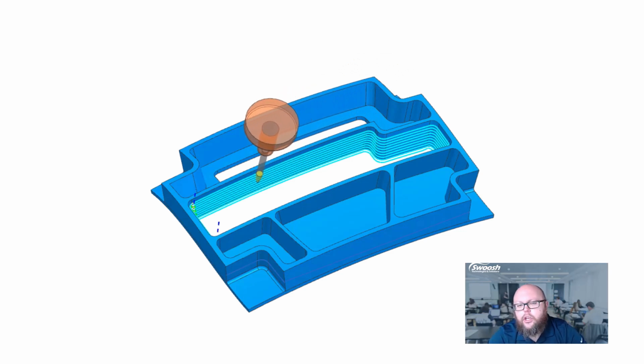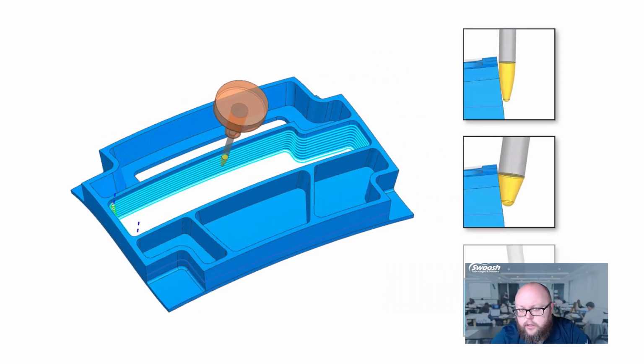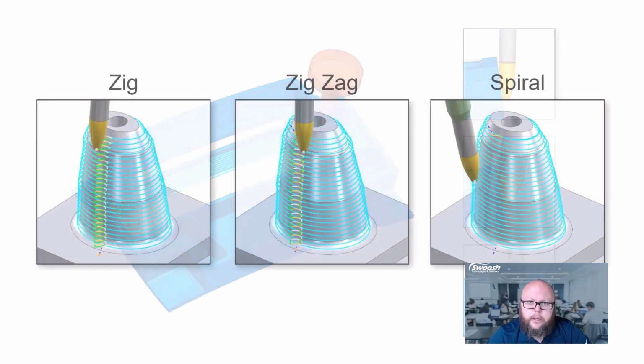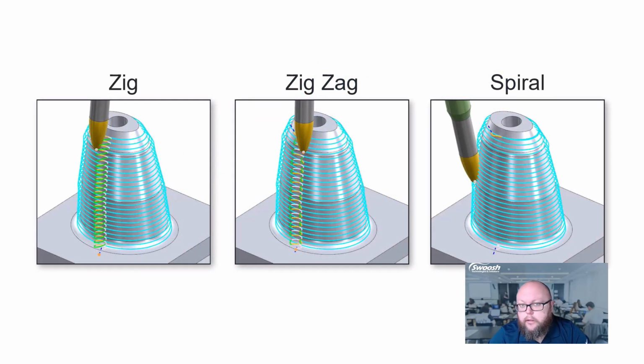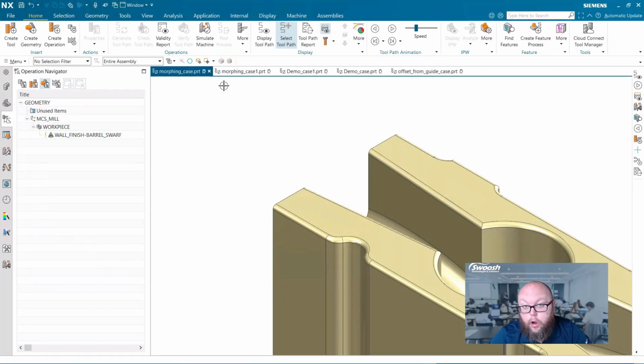But we had to use operations like streamline and variable surface contour operations to handle this. Well, now we have a dedicated operation that makes it incredibly easy to program these tools on a variety of part geometry. Again, this operation is intended for finishing wall geometry.